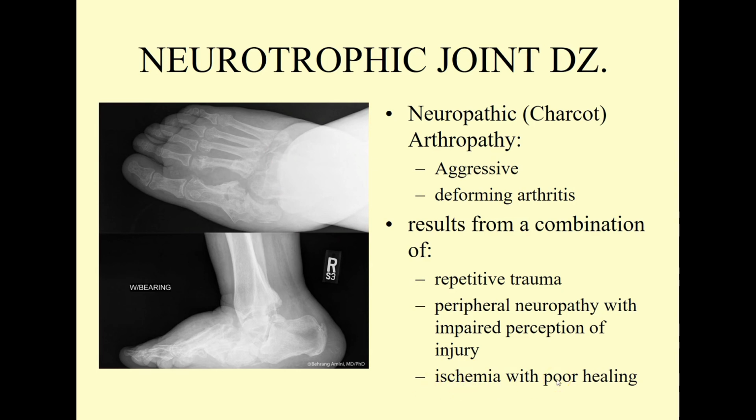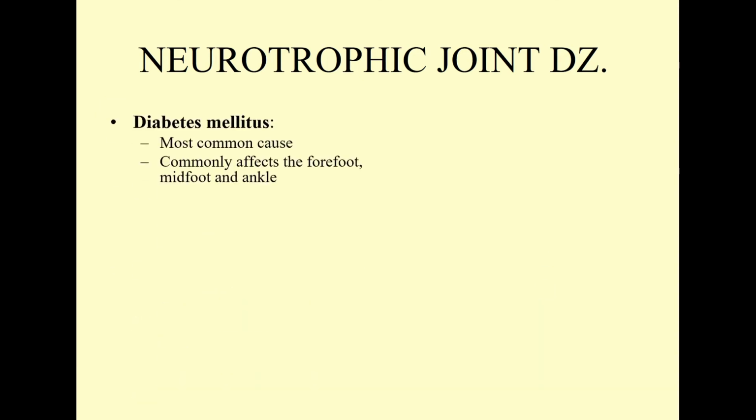And that's what allows nerve endings to die as a consequence of diabetes and the increased sugar load and so on. And that's what impairs the peripheral nerve endings and their proprioception and pain representation. And then that allows normal activity to produce essentially a repetitive trauma event. Since the joint surfaces don't know where they are in relationship to each other, they don't move smoothly together, and they literally collide and bang themselves apart. Now, diabetes, again, is by far the most common cause. It affects the forefoot, midfoot, and ankle, but really anywhere in the lower extremity. But what I've shown you so far are the best and most classic examples.